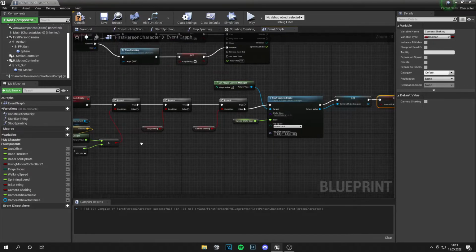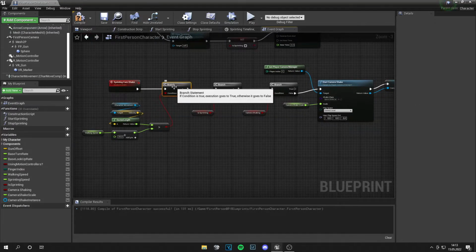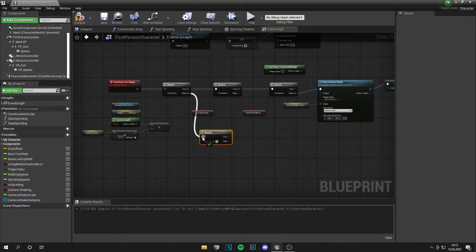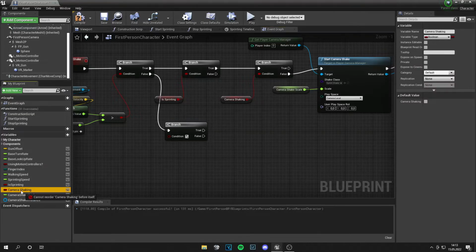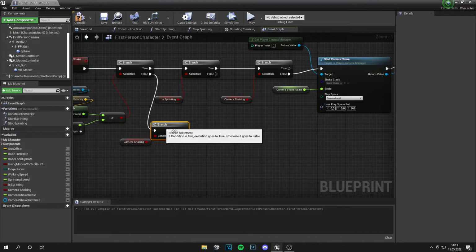Now the camera would shake the whole time, and we don't want this. So let's get another branch. And if this is false, so if the walking speed is not greater than 50, then we get this branch. From here we get this camera shaking again. This will be plugged into the condition.